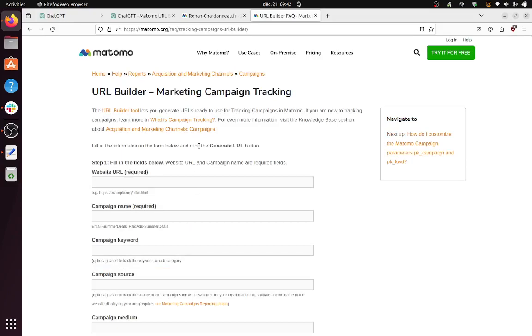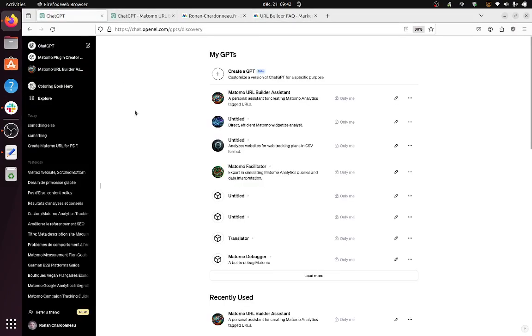So here creating a custom GPT may be really helpful, because when you use ChatGPT, you don't want to copy and paste your exact prompt in order to get the final result. So here, how to get started. First of all, you need to have a ChatGPT Plus account, and then you need to click on Explore, and then you can create a GPT, okay? So that's what you do.